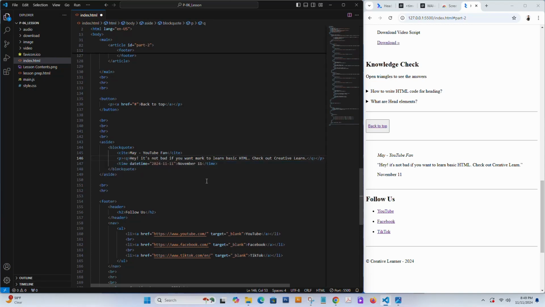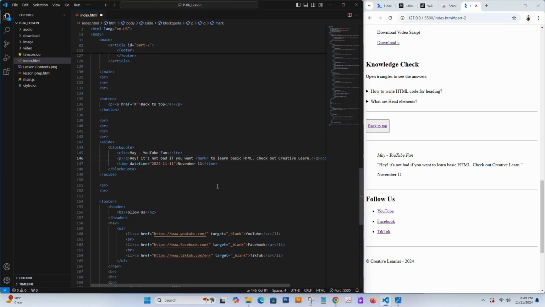mark. Once you type it, Visual Studio will not show you the closing tag by default, so what I need to do is add a closing tag. When I click on mark, you see the opening and closing mark tags. I will simply cut it, and it's the same as any element where we add a tag.